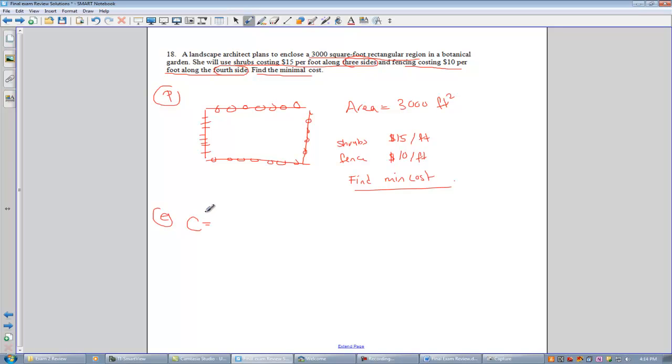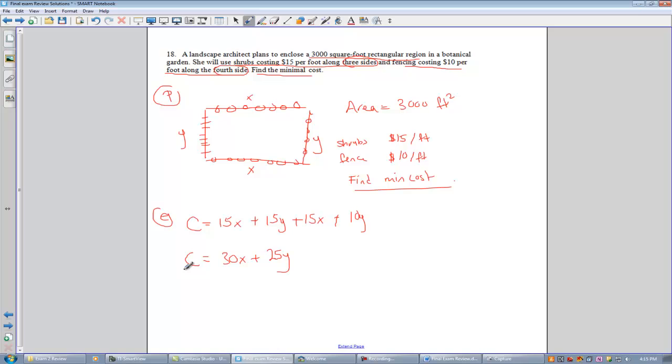And so the cost, I have to figure out, well, how much is this going to cost? Well, I'll call this side x, this side y, this side x, this side y. And so if I have x feet and it's $15 per foot, this side's going to cost me 15x, plus then I have 15y for that side. This side's going to be, again, another 15x. And then the final side over here is not going to be 15y, because it's not $15 per foot. It's $10 per foot, so it'll be 10y. And so my cost, 15x plus 15x, is a 30x, plus 15 and 10, so 25y.